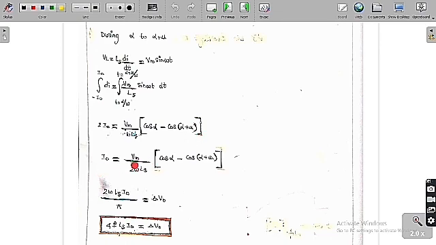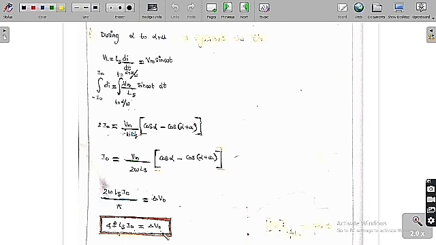So I0 is equal to Vm by 2 omega Ls into cos alpha minus cos of alpha plus mu. If you do a further simplification, 2 omega Ls into I0 by pi is equal to delta V0. Since omega is equal to 2 pi f, if you solve this one, we get 4 f Ls I0 is equal to delta V0. So the simple formula which we get is delta V0 is equal to 4 f Ls into I0.